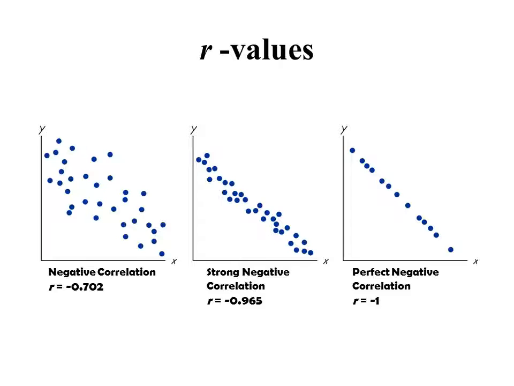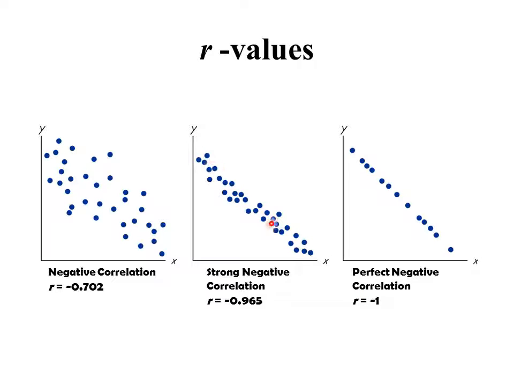In each one of these graphs, we have graphed a dependent variable versus an independent variable, and we see that these different types of graphs form different types of relationships. Here we notice that these dots lie very close to a straight line that slopes down from left to right. And so we say that the variables in this graph have a perfect negative correlation, and the R value would be -1.